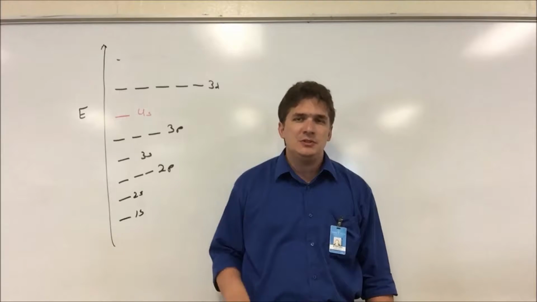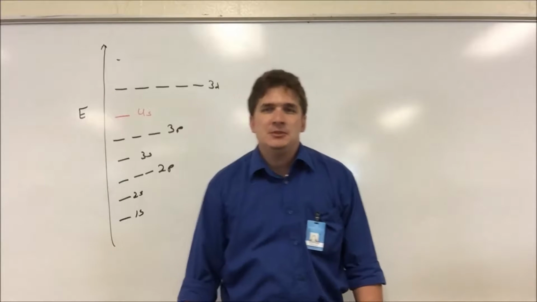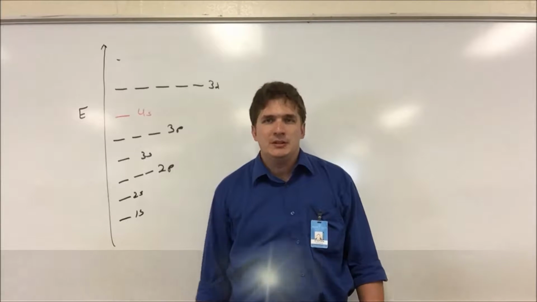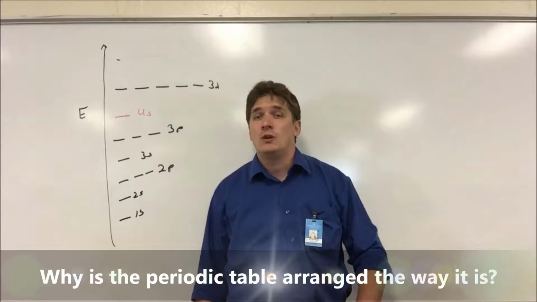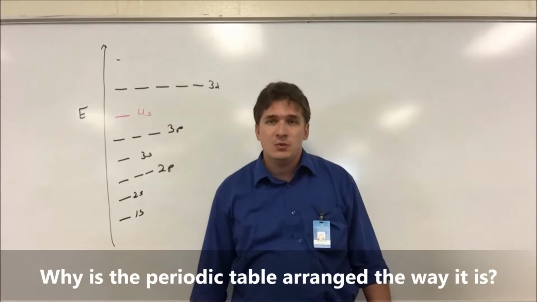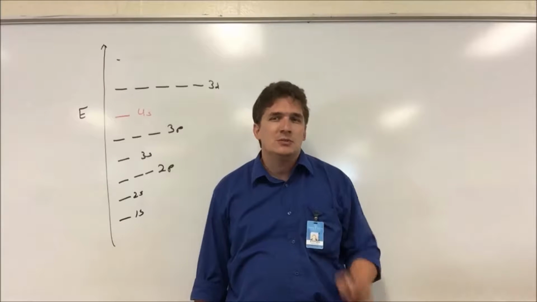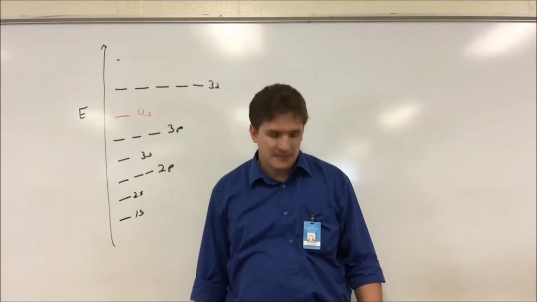What I want you to see from this video is trends in how these orbitals fill. Now what we're trying to build up to is why the periodic table is the way it is. So you've spent a lot of videos now going through quantum numbers. You understand what these 4s, 3p's, 3s, 1s all stand for. Let's talk about why the periodic table is arranged the way it is.